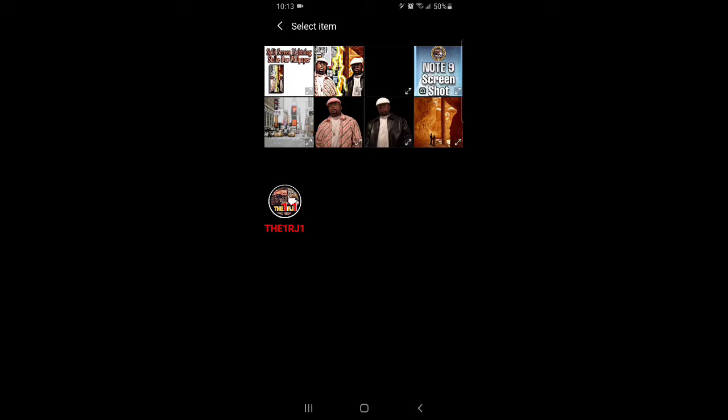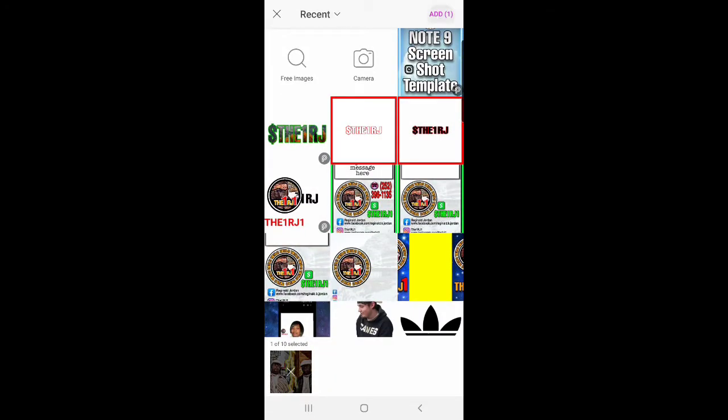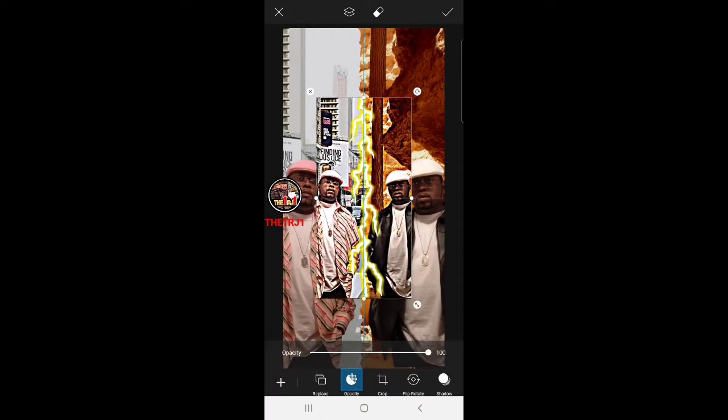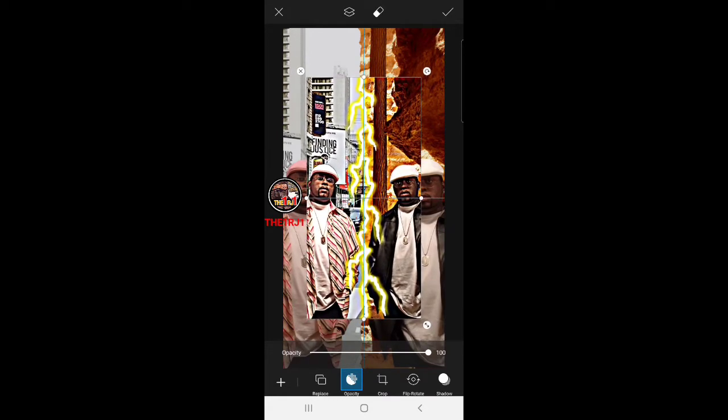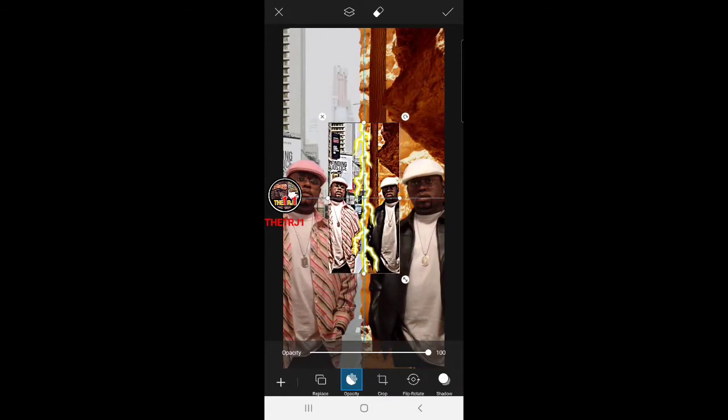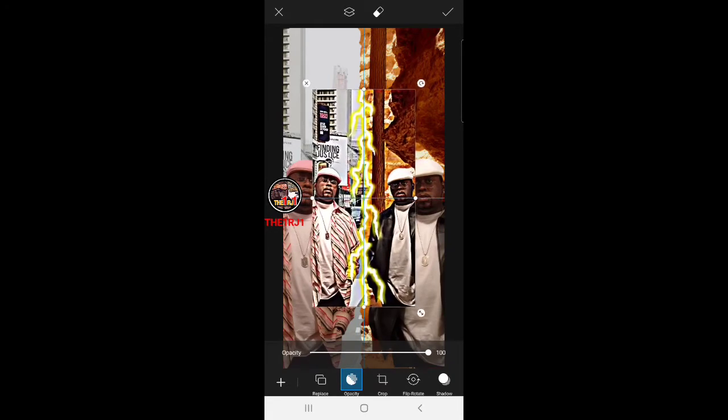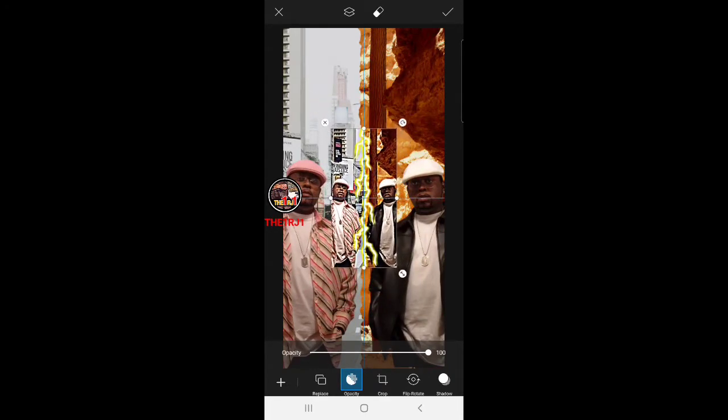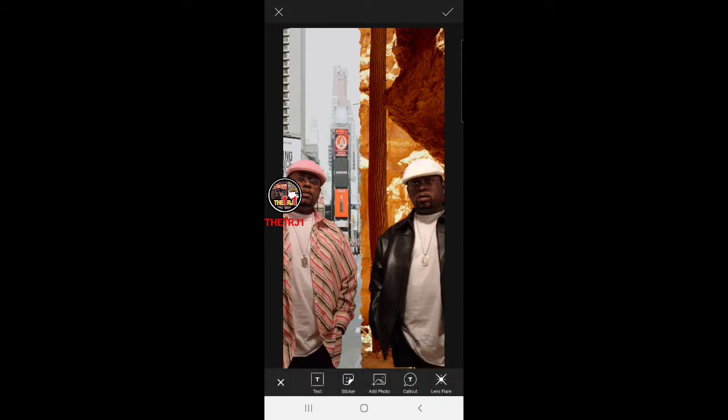As you can see, let me tap this, tap add. This is the image I'm trying to create, but I'm not trying to add this image in. I'm just using this image as a reference to the image that I'm trying to create. So what I have to do is a slight enhancement to the image itself. So let's tap that X. That'll get rid of the picture.